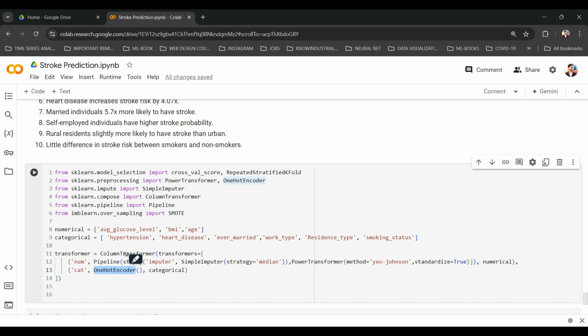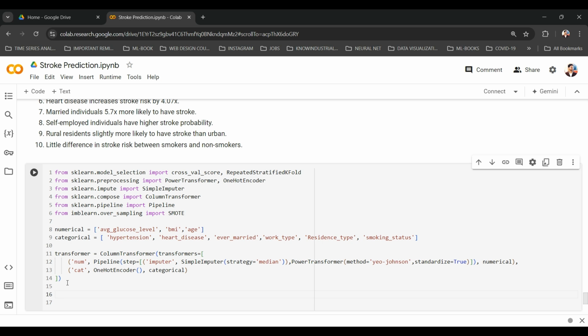So those are the two transformations that we will be doing. Let us see if there are any further transformations needed. Okay, so those are the two column transformations. After that, one more thing we need to do, one more issue we had. What was that? We have an imbalanced data set, isn't it? So we need to deal with that as well.